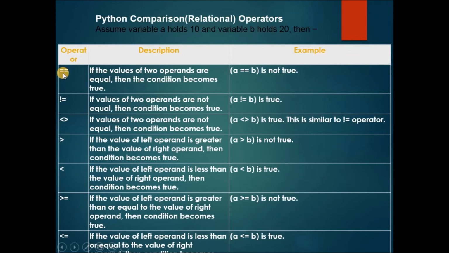So see, double is equal means is equal. That means right side value and left side value it is comparing, both are equal or not. That is double is equal. And if you mean to say that a value and b value is not same, for that case a not equal to b. This is not. And if you want to say suppose a greater than b, this a less than b. So like that you can use this relational or comparison operator.